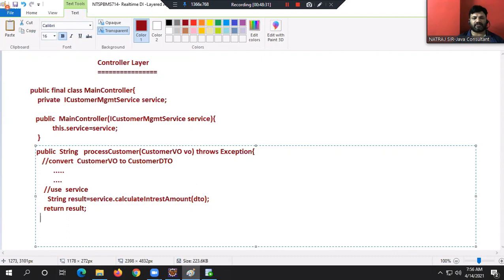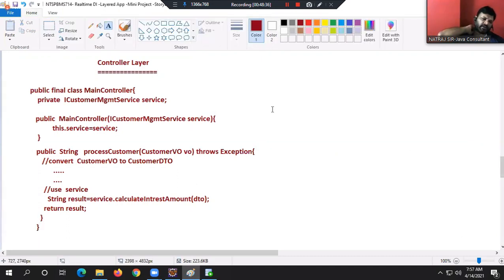Return result. End of this one. It is not doing anything, boss. Receiving the inputs and converting them to DTO. VO contains all string inputs, but DTO expects different inputs in different types. So that's why it will convert VO to DTO, boss. It will simply convert VO to DTO. And here is the story, boss.